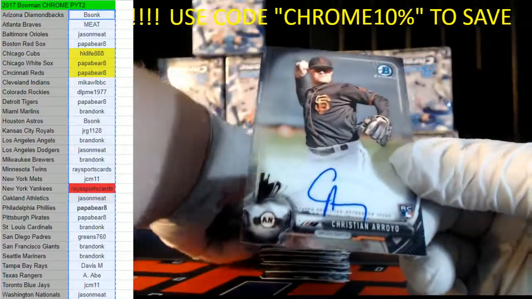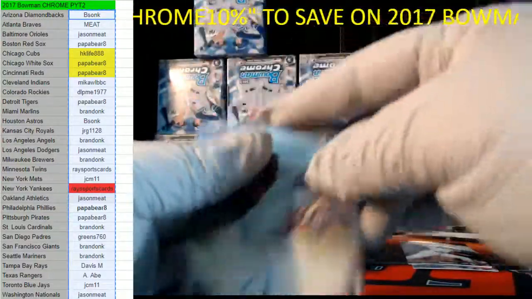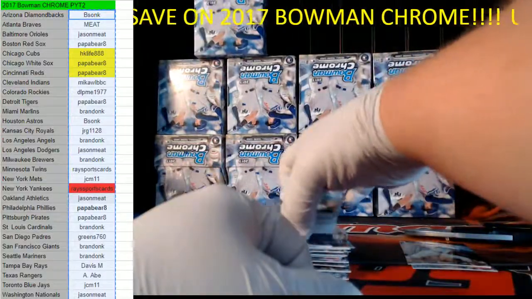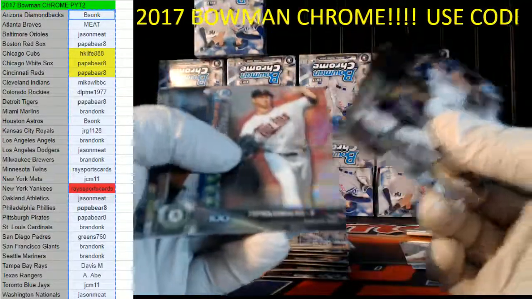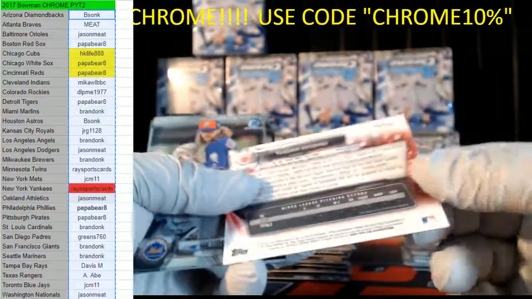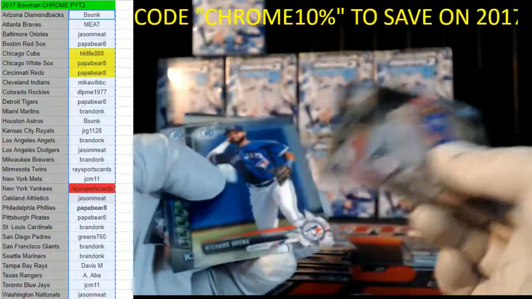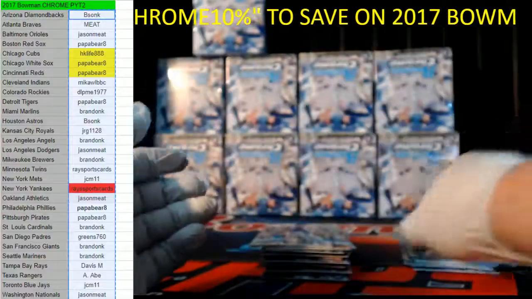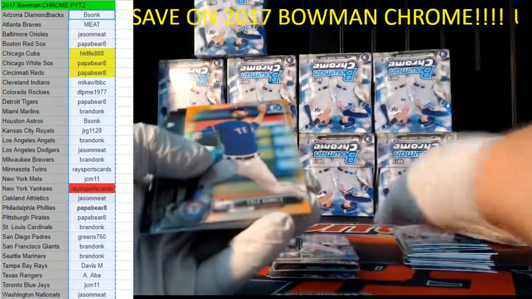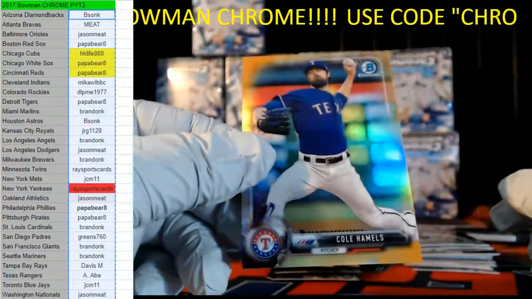Giants, Christian Arroyo. Base auto for Brandon K. Non-auto or non-numbered Vladimir Guerreras for the Reds. Dylan Tate, Diaz, Mikey Trout. For the Rangers, Cole Hamels. That's gold or orange. 11 of 25, Cole Hamels. Rangers, A.A.